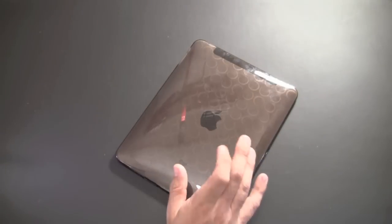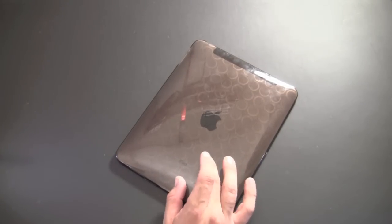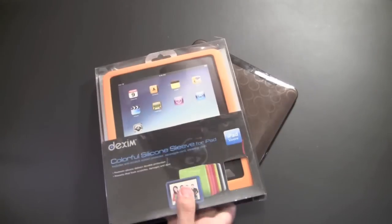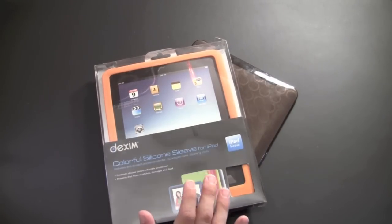So that has been a brief look at both the durable protection sleeve for the iPad, available again in two colors, $29.90, as well as the colorful silicone sleeve available in 9 colors for $19.90.